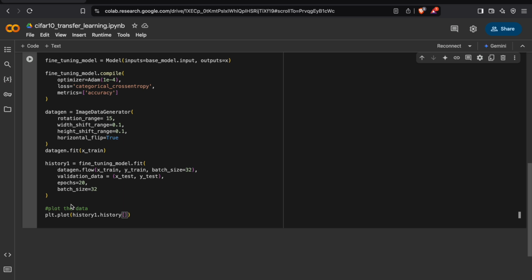Now the reason why over here I use history 1 and not history is that this fit is going to produce an object called history, which is what we are using over here. So I just wanted you to know the difference between the history we created here and the history this fit is going to produce, which is from here.